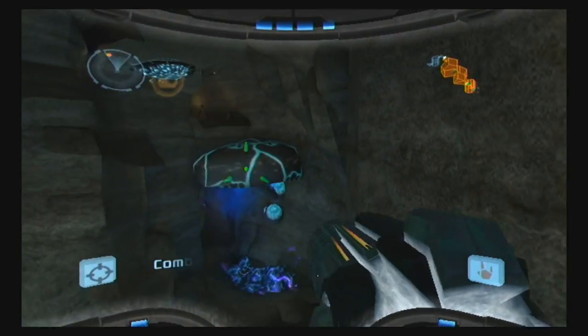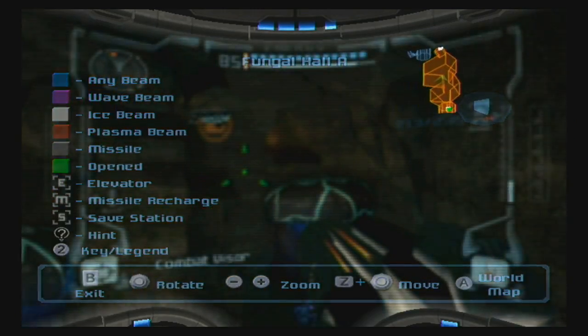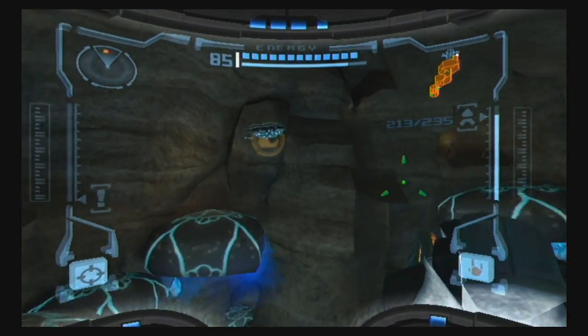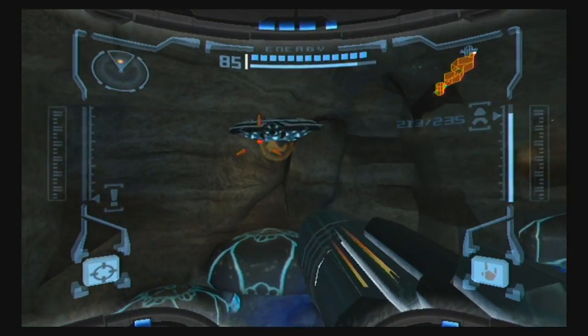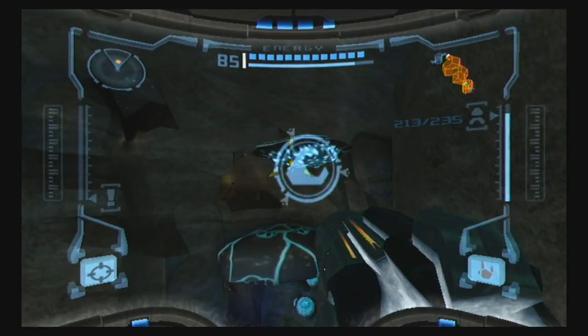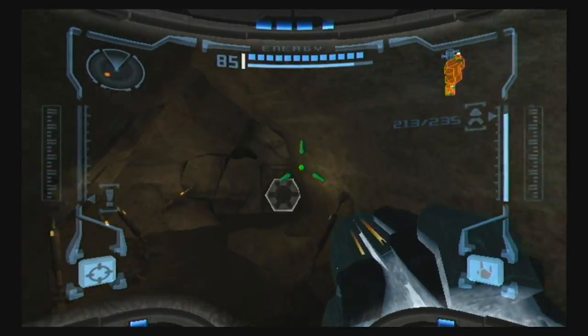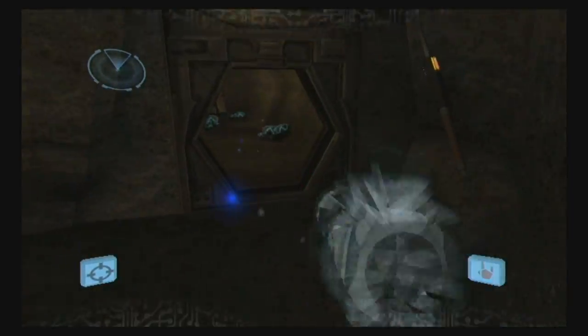Is there a door in this room? No, it must be the other one. Yeah, this is Fungal Hall A. So, this is not the room that I was thinking of. So, if we double jump out, you can actually just skip that platform entirely. Saves you a little bit of time.